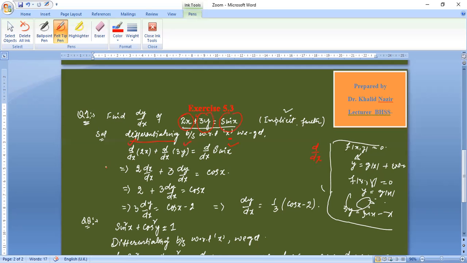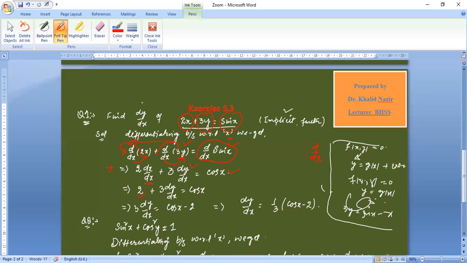Now here, I will use the linear property of differentiation. That is, 2 will come outside of differentiation. The differentiation will apply to its variable, that is x. That's dx by dx, 2 will come out. Similarly, 3 will come out and differentiation will apply to y. So this would be dy by dx. Already discussed, the differentiation of sine x is always cos of x. Now, this is differentiation of x with respect to x. This has also been discussed. This is always 1. So this is 1 into 2, that's 2. Now this is 3 dy by dx, and this is cos of x.